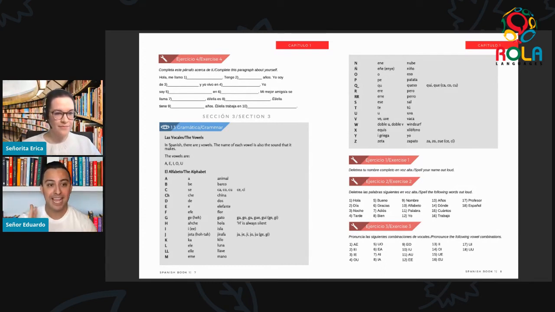So this is an accent. Now, sometimes people call us at Rola Languages and say, what type of Spanish do you teach? Don't ever ask that question, okay? Because we technically have one Spanish. So many years ago, all the Spanish-speaking countries signed a treaty that we will default to the rules and regulations of the Royal Spanish Academy of Languages, okay?